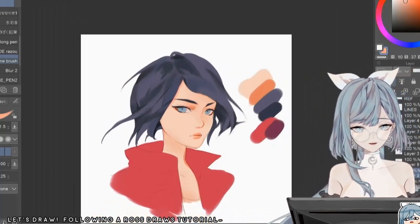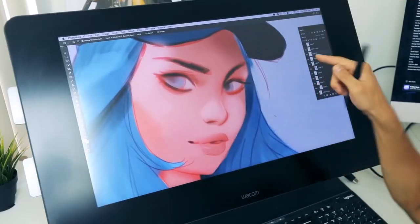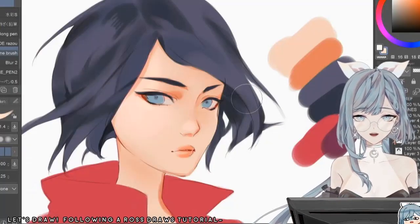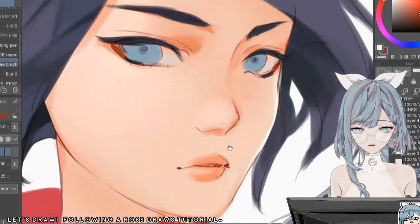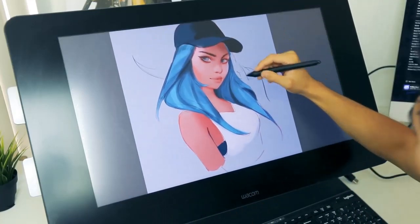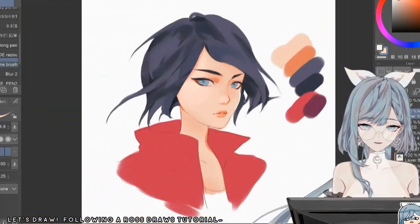Let's add the shadow a little bit back in, and a little bit of light. It looks like he adds it on the nose. Or I take the background color and apply it on the side of the cheeks, so it has that nice three-dimensional global look. I don't use this technique a lot, but it looks really nice. This is essentially just taking the background color and brushing it on the edges to create an effect like bounce light almost. You know what could be really cool? If maybe we add like a dragon — something that matches the character essence. I went through a couple of iterations that I cut out for the background.